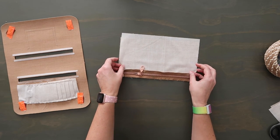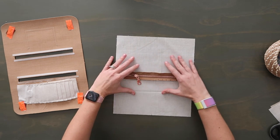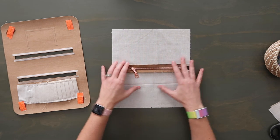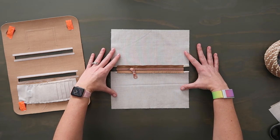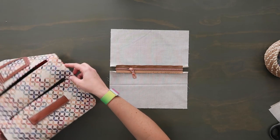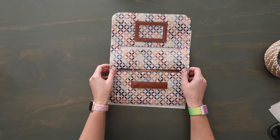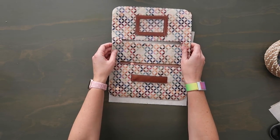Now take one of your interior zippers, and we're gonna fold it open just like this. Make sure the zipper, when it's closing, is going towards the left. So it looks just like this. And then we're going to take our unit with the card slot pockets and we're gonna lay it right on top. And we're gonna center this over our zipper.